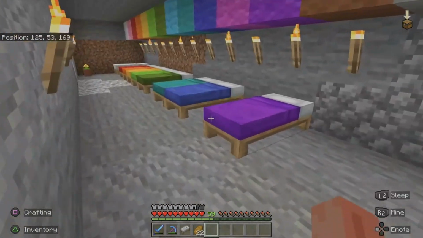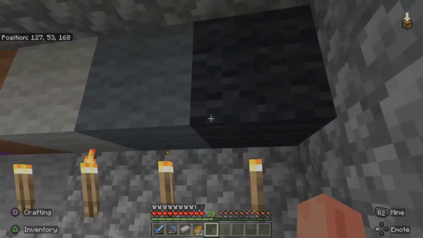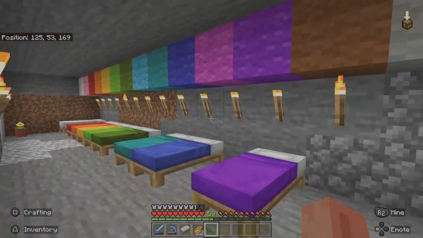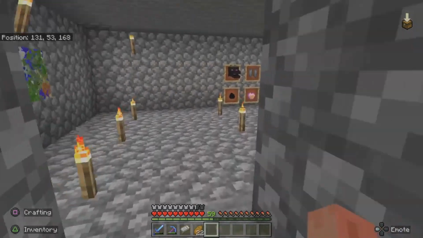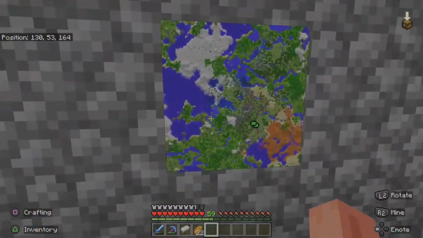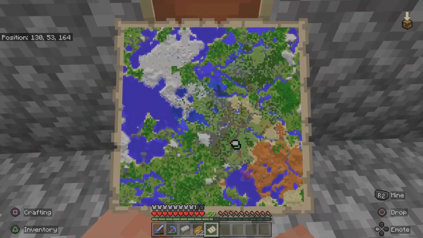Over here was, in my realm that I'll show you, like even this I've completed, but this was supposed to be all the beds of every color and all the wool. I think I needed all the wool for a trophy, if I remember correctly. Over here connects. This is the base map, and I'll just pick it up.